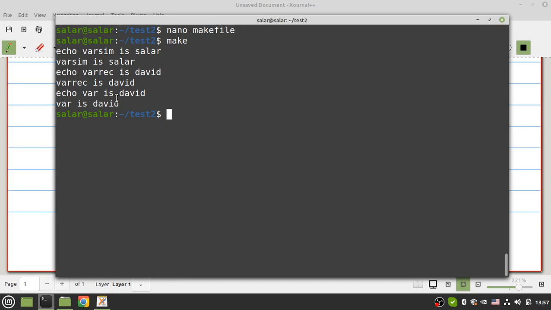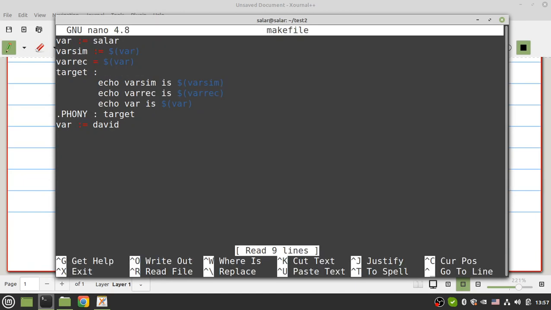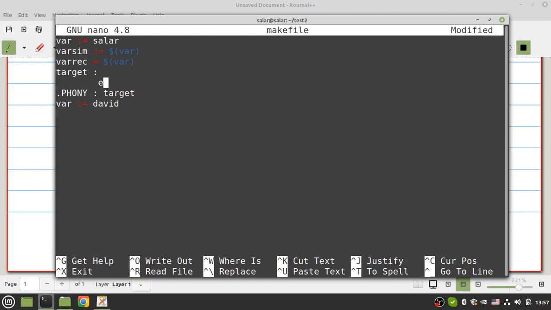Let's give more information about makefile. Nano makefile, and assume, let's remove all of these lines. For this time, just keep echo and read all of these variables. For example, assume that I want simply expanded variables, and I want to append a string to my variables.